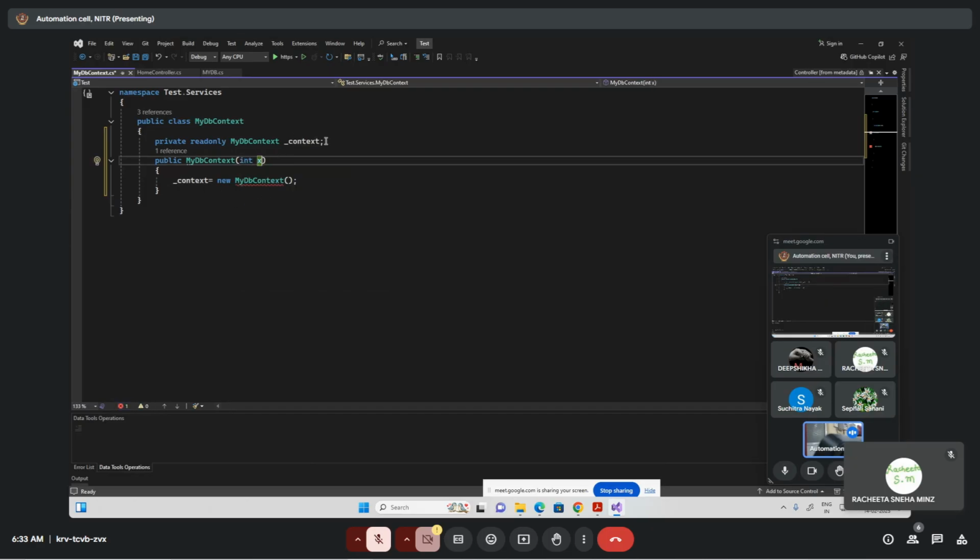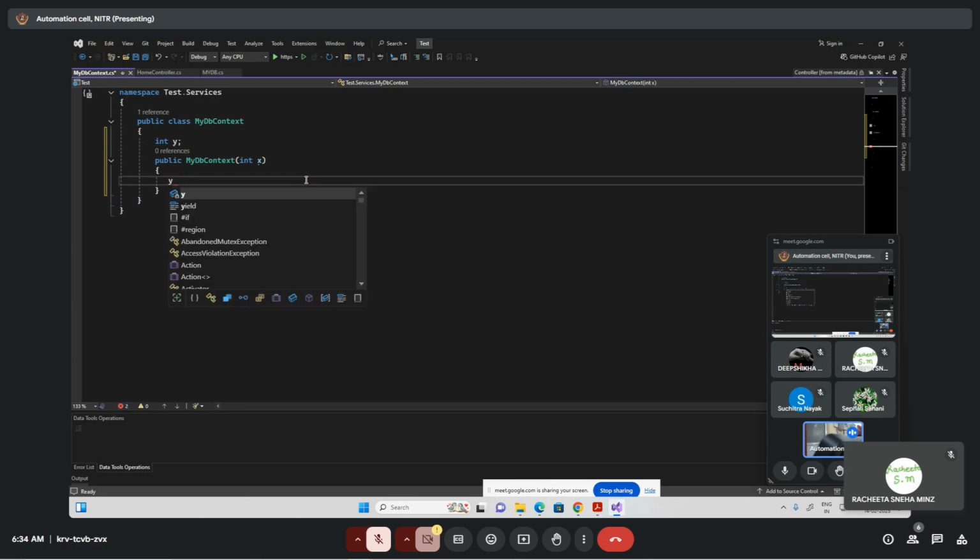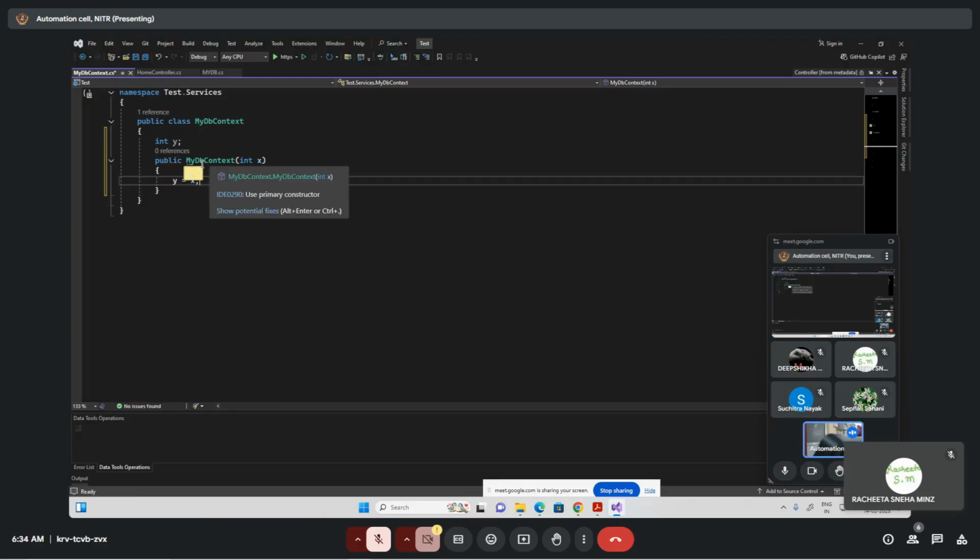And here forget these big names. I'll just call int y. Is it okay? Here I would like to initialize. What I'll do, y is equal to x. Is it making sense? That means I am trying to initialize the data member of the class, y, with the value that is provided via the constructor. A constructor is used to initialize the data member of the class.